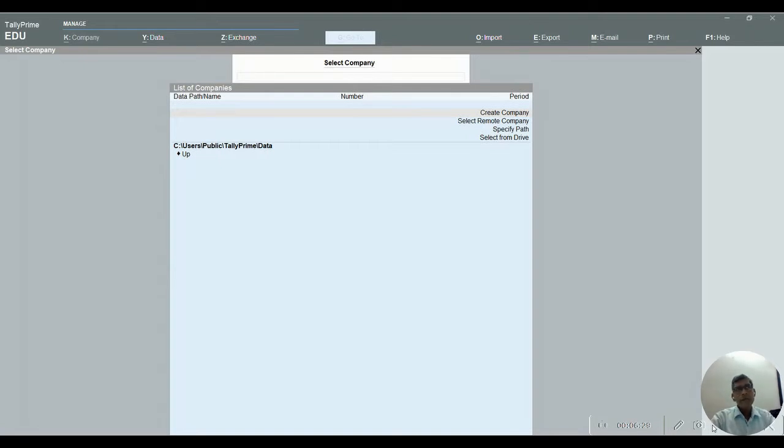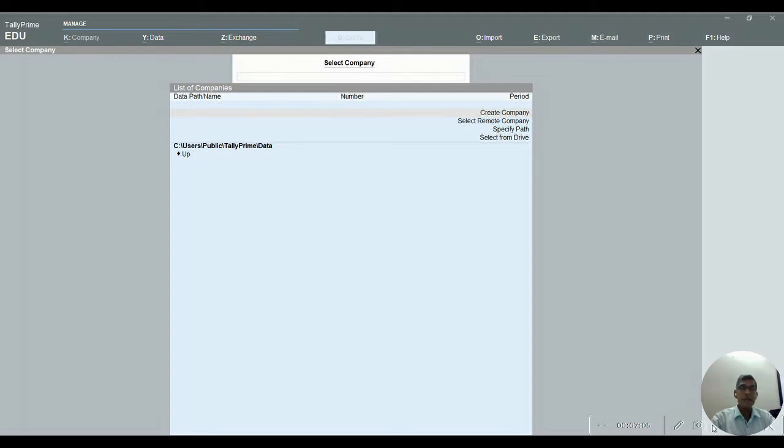There are different versions of Tally, starting from Tally 4.0, which is a DOS based accounting package. Starting from that, different versions came. The last version prior to Tally Prime is Tally ERP 9, or Tally ERP.